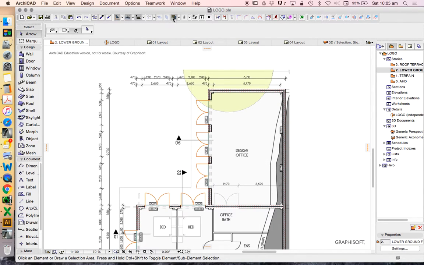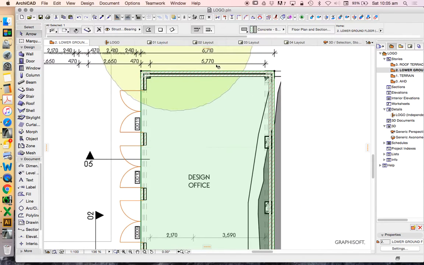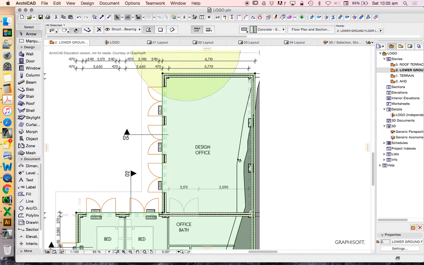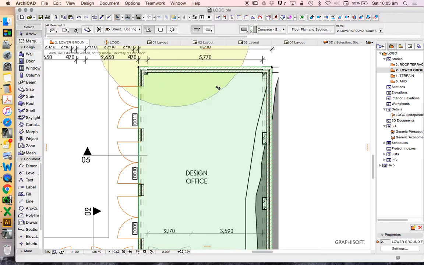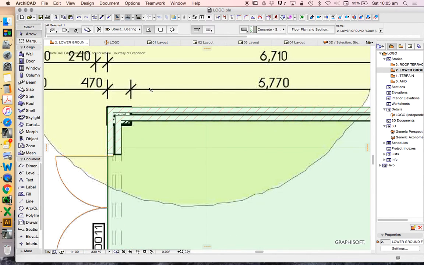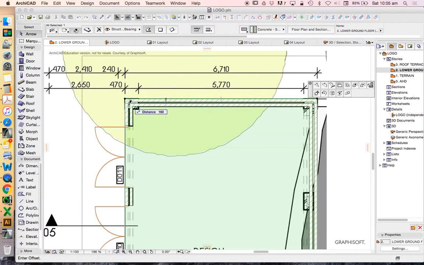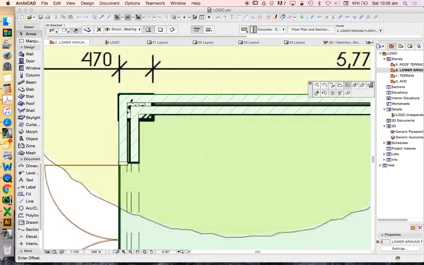Now, why am I showing you this? Why am I spending this time? Because on a cavity brick wall, you might not want your slab to be on the outside face. You might want your slab to be sitting under the internal skin. So we could, in every situation, grab the edge of that wall and offset each edge individually, or we could offset it all together. So we could use this offset all edges and offset this all. We could type it in, or we could just use the reference line.